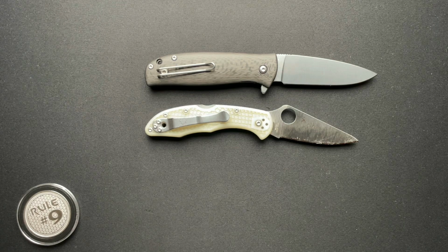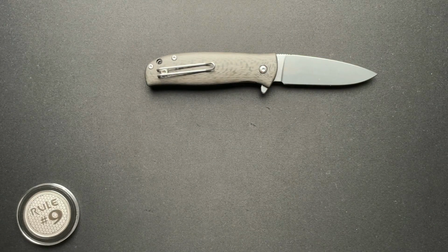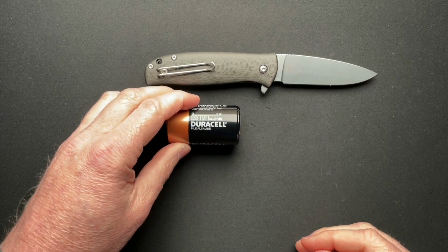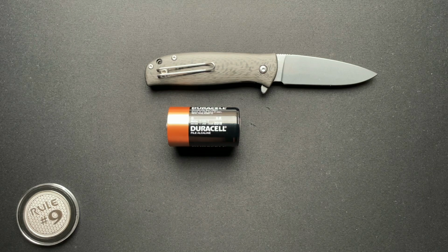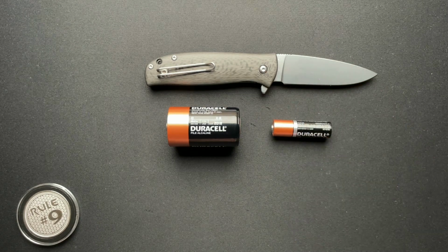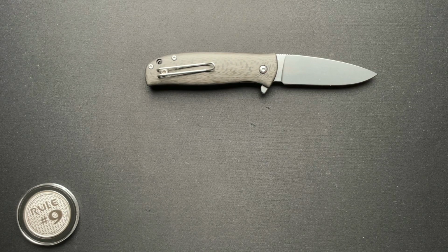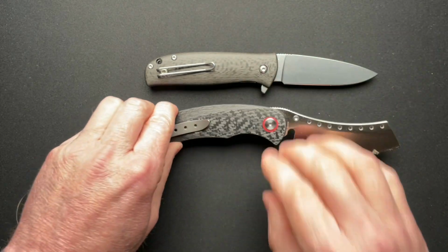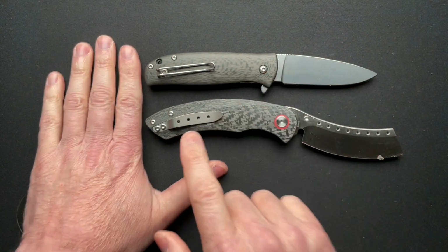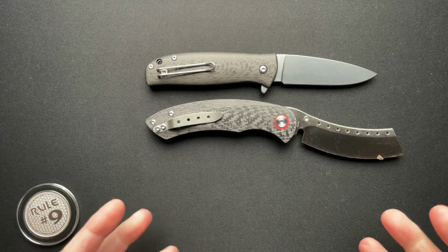So here it is next to the Spyderco Delica. And today, the day I'm filming this, which is Thursday, November 18th. Here it is with the D cell battery and the AA battery. I have a custom knife on its way to me today. So since we mentioned Hellraiser, here is the Hellraiser P series carbon fiber and satin blade that I used for an unboxing last night. Just to give you a size comparison.